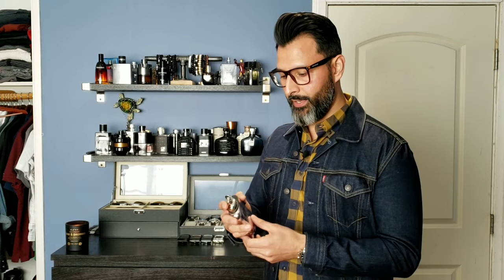It just creates that scent cloud that you're going to spray onto your body, so you're not getting a huge chunk in one particular space. It spreads out pretty evenly, and you want a nice atomizer. Now, you really have no control over what bottle has what. It's just whatever the manufacturer puts on there.